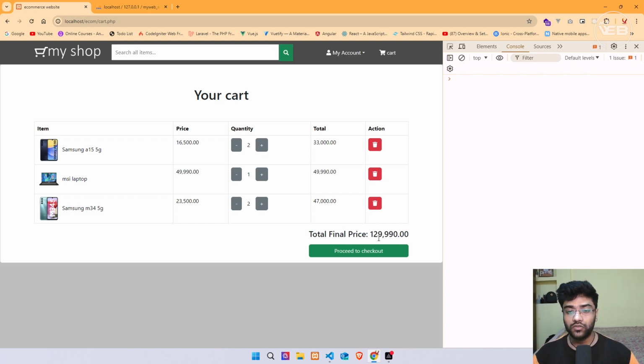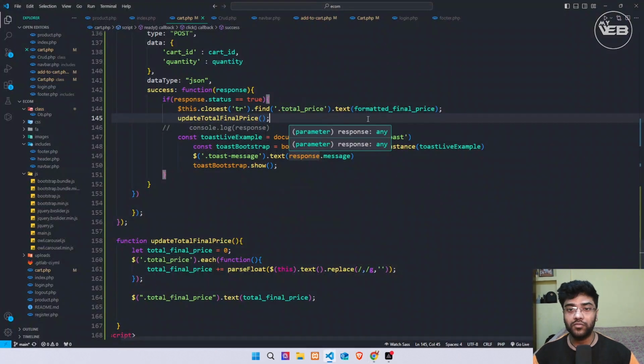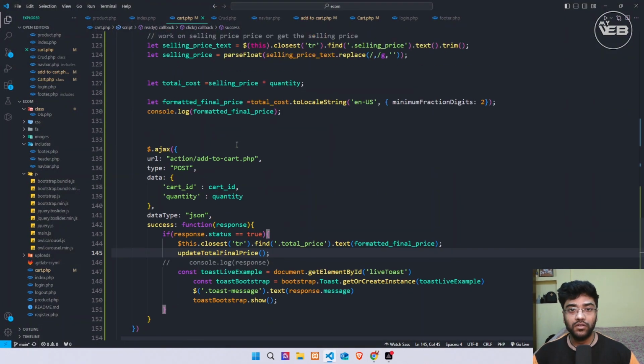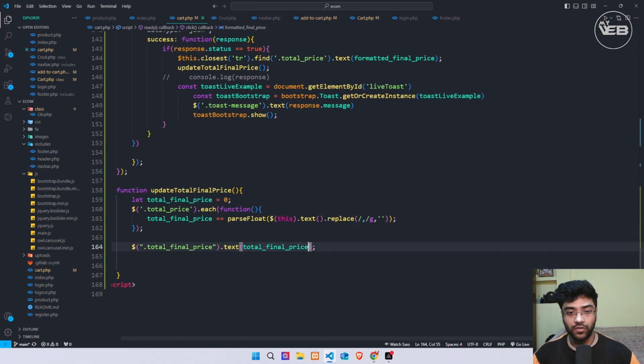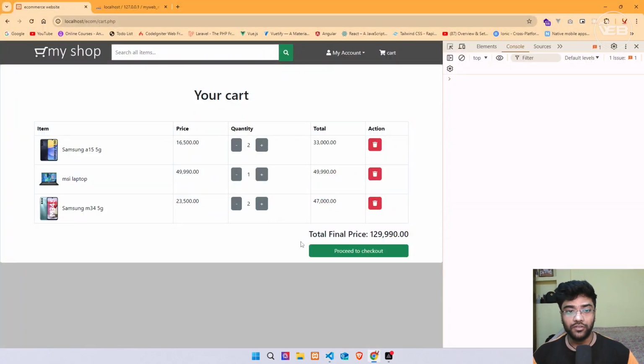Okay, we also need to again put this as a number string, like a floating number. So just copy this, I just copy this here like this. So dot, dot and paste. Okay, just save and refresh. Now again decrease the quantity amount. Now it's working perfectly fine.